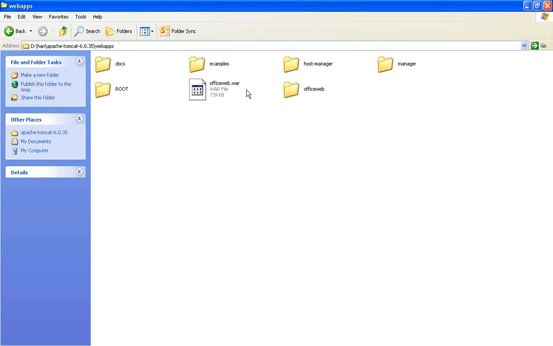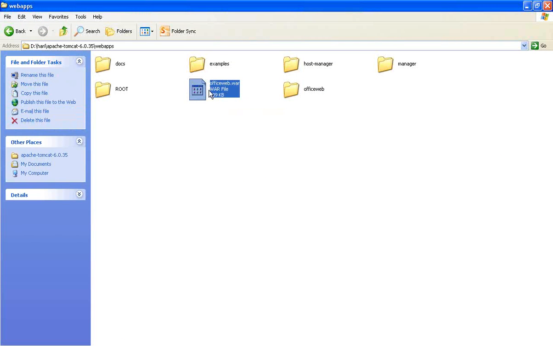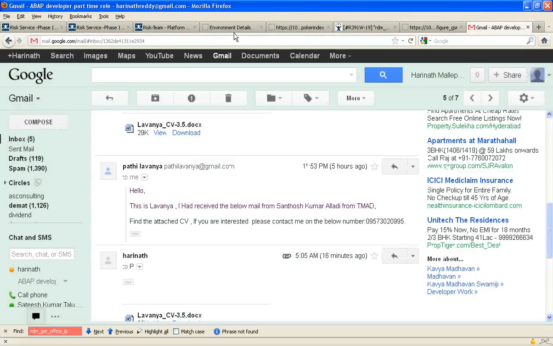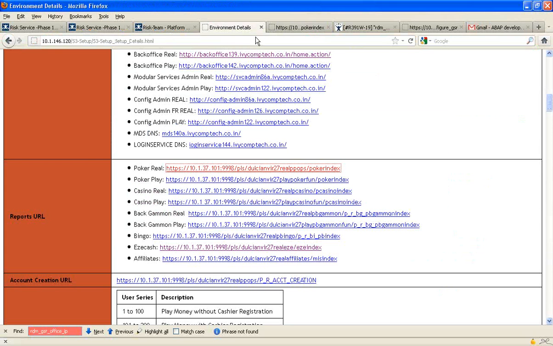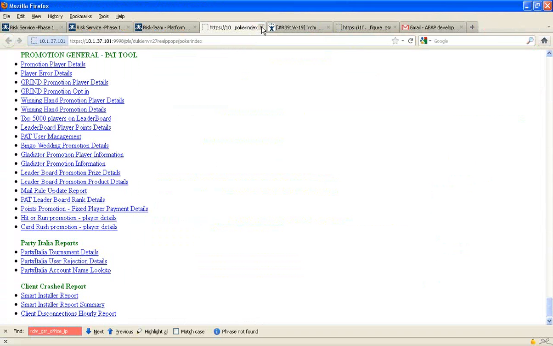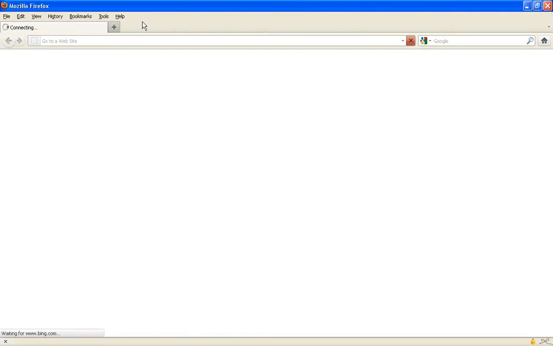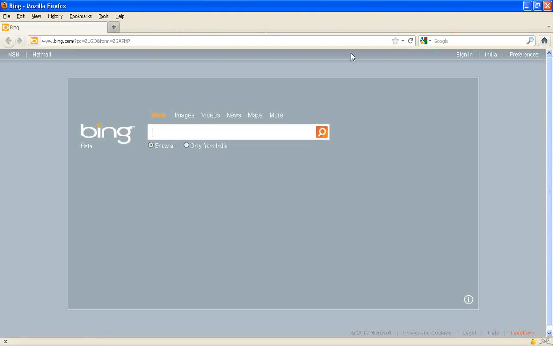If you put the file into the webapps folder of your Tomcat and start your application, then the application starts running. So that means the deployment took place when we start the Tomcat server. Deployment will be done when you place that into the Tomcat folder.